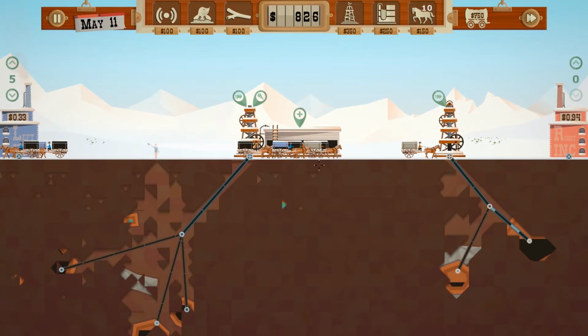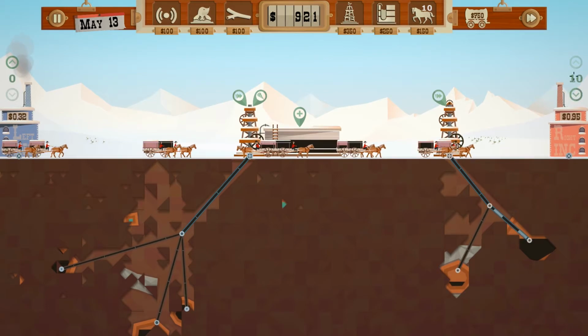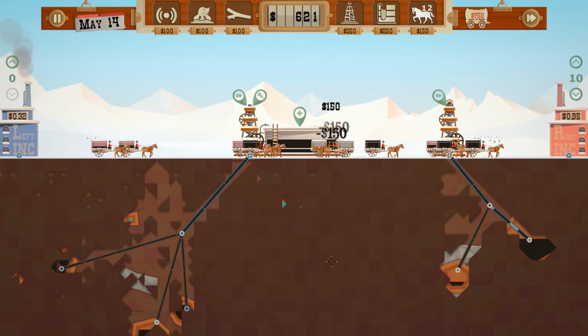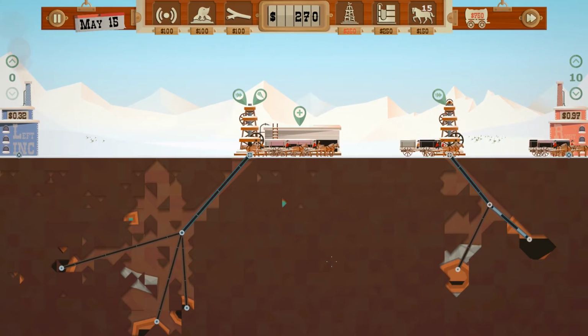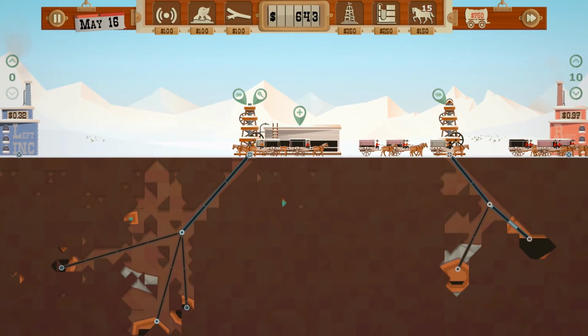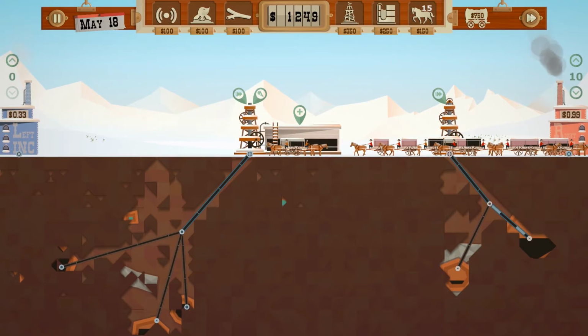Excellent. It does, however, mean we have to keep an eye on prices, and we are giving away money right now. There we go. So we're starting to sell the other side. We're down to 32 cents on the left, but the reds on the right are doing 98 cents. So we are making a lot more money right now.